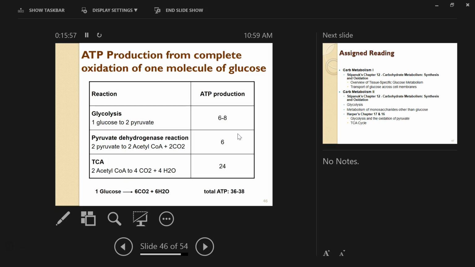One glucose molecule breaks down into 2 pyruvate, right? And 2 pyruvate molecules are converted to 2 acetyl-CoA. And so basically you have 2 acetyl-CoA entering the TCA cycle. Right? Does that make sense? Okay. So this just helps you think it through: start from glucose and glycolysis, pyruvate enters the mitochondria, the pyruvate dehydrogenase reaction converts pyruvate to acetyl-CoA, right? And acetyl-CoA enters the TCA cycle and completes the oxidation.